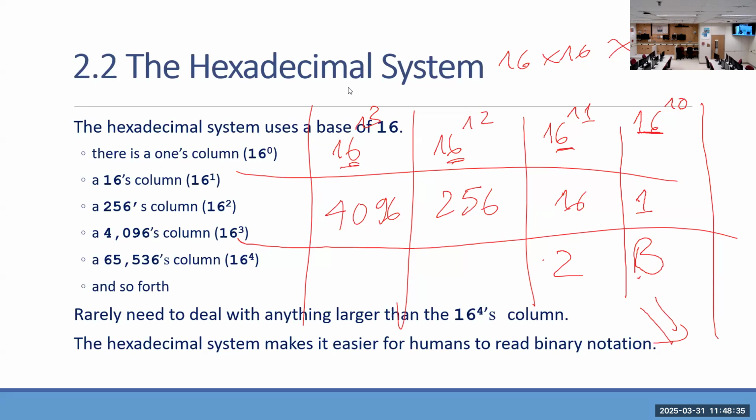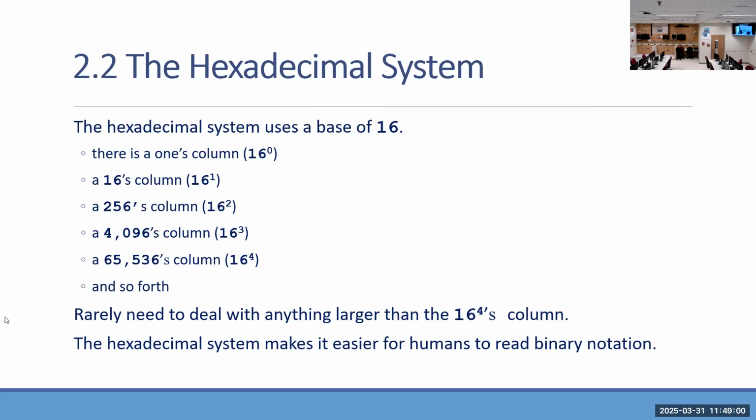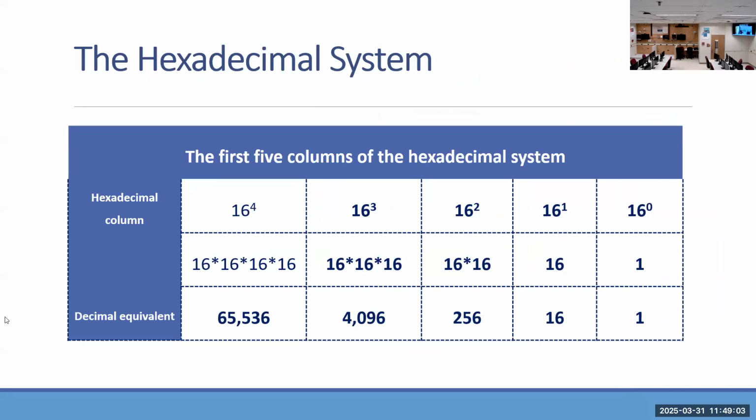So you see, I have 2 of 16, that means I have 32 here. B is 11, A is number 10, B is 11, that's why I added 11. I add them up together and I have 43. That's the correct one. The process is the same as the conversion from binary, so it works exactly the same. You have to break it down by column position: 1, 16, 256, 4096, and so on.